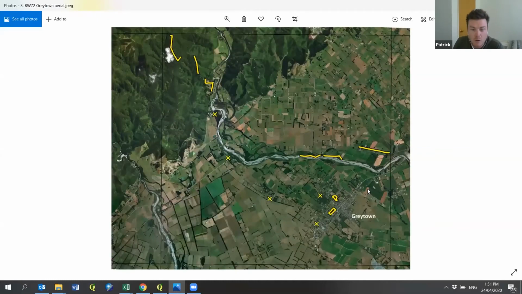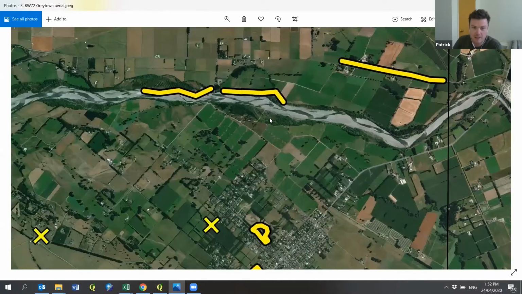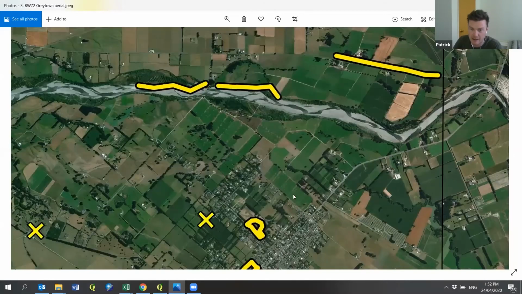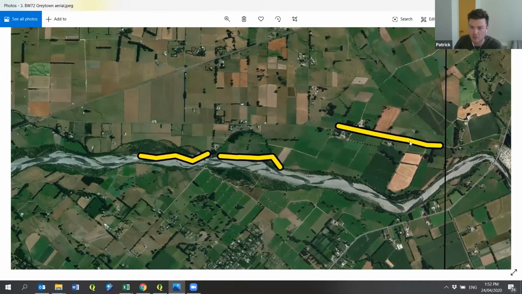So the next thing to do would be either you could make a list or draw it on a map yourself, print it out, and decide where you're going to do these checklists. So on here I've just drawn out, so lines here indicate travelling checklists, and the crosses indicate point counts, stationary counts. So here I've just drawn on here, could potentially walk along this road and that would be surveying some farmland. And then you could come down to that access road and say survey 1 kilometre up the river and 1 kilometre down the river.